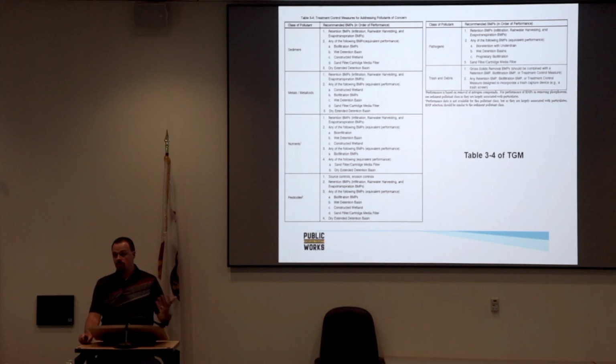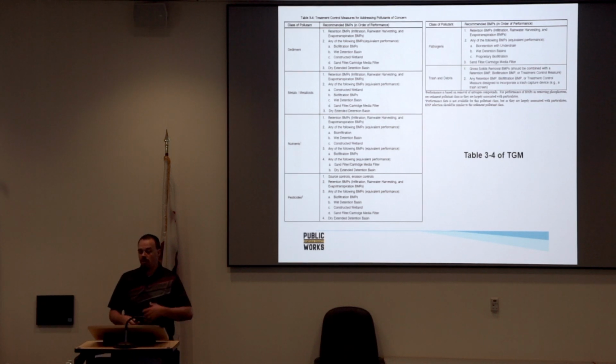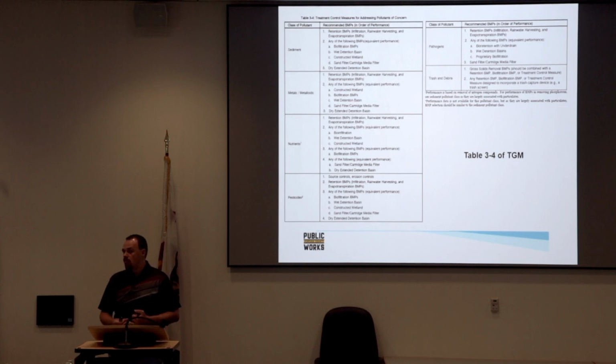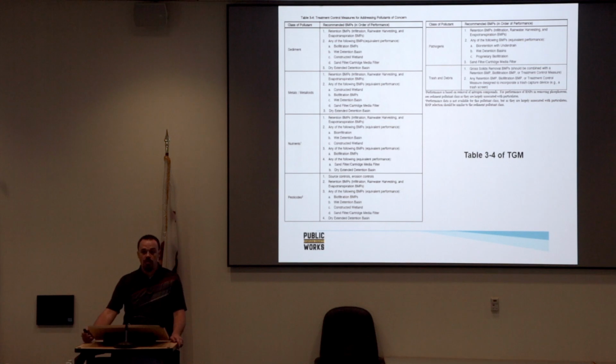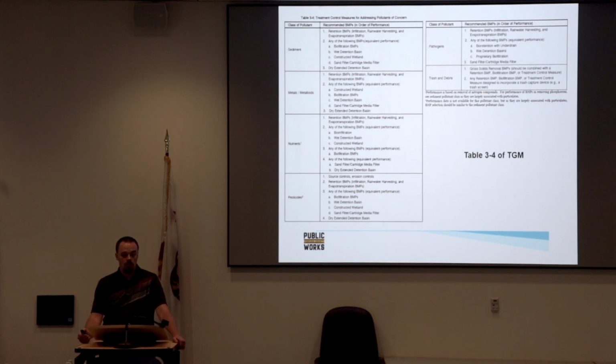So there is the basis of the technical guidance manual identifying these are the most effective. We're going to require them unless they show us they can't do it. So that's really what this table alludes to. And then number 2 for most of them, it basically says equivalent performance: biofiltration BMPs, wet detention basins, cartridge media filters are in there for a few, sand filters. So all those are generally assumed to be about the same in effectiveness for pollutant reductions. So you can choose from any of those.